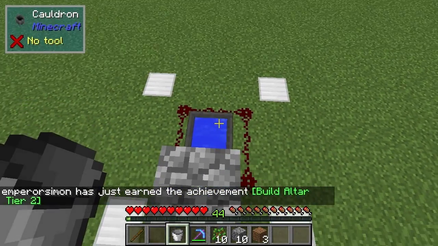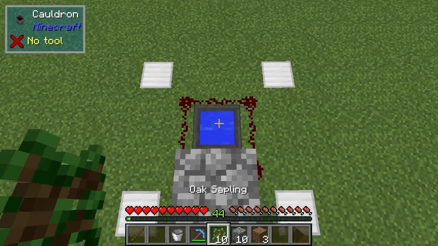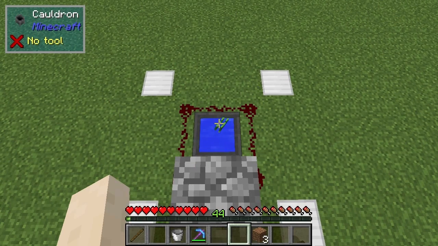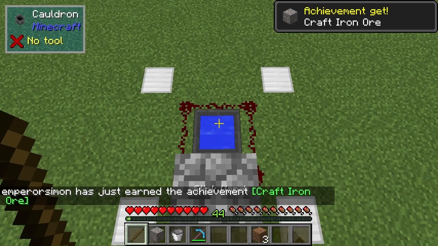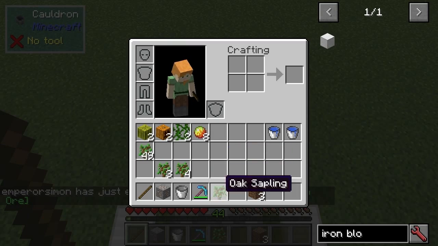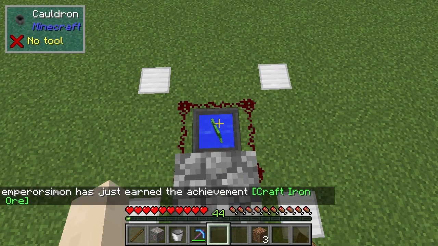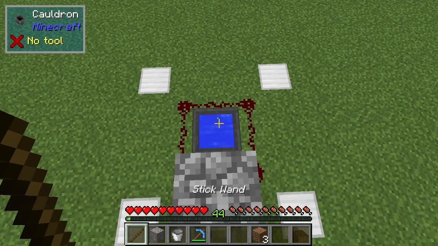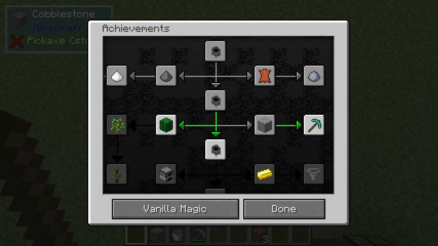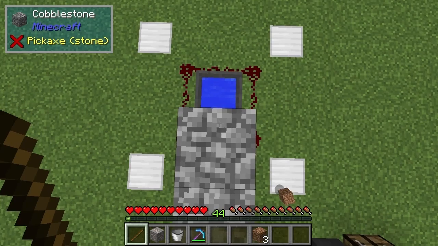Okay, let's continue. The first thing we want to do is put in 10 saplings and 10 cobble, and that gets an iron ore block. Another thing we can do immediately is put in 1 sapling. Okay, that's not correct. We need to do the cactus first, that's right. Okay, so we did two saplings.